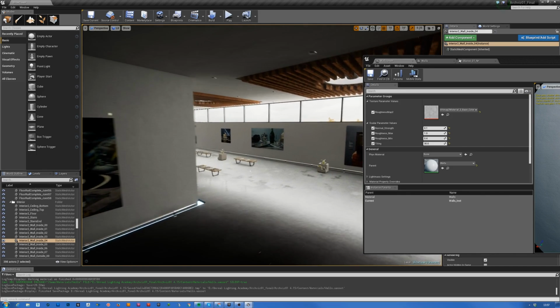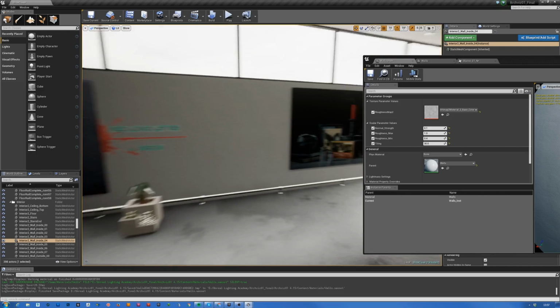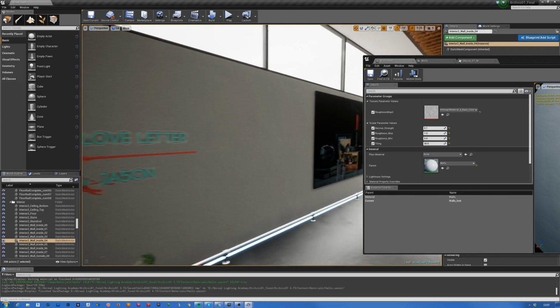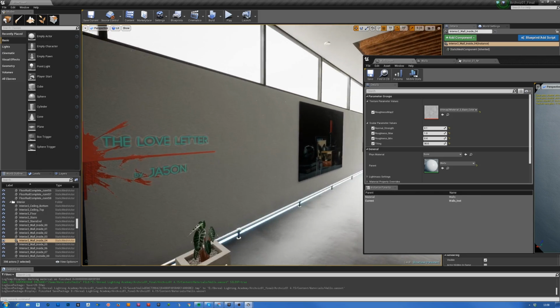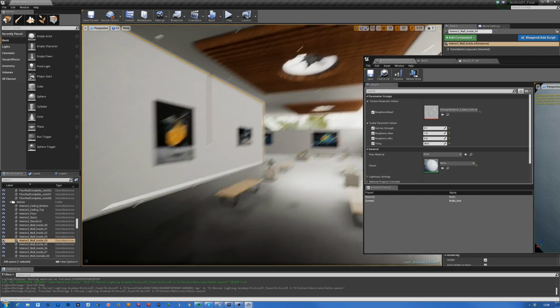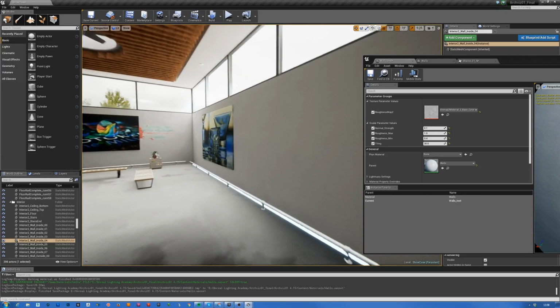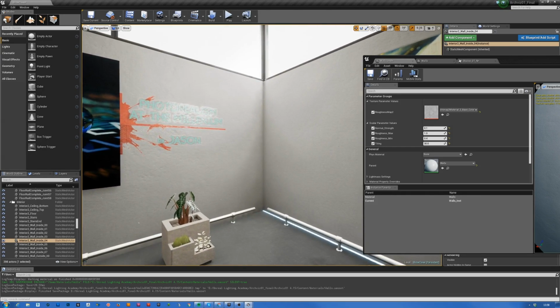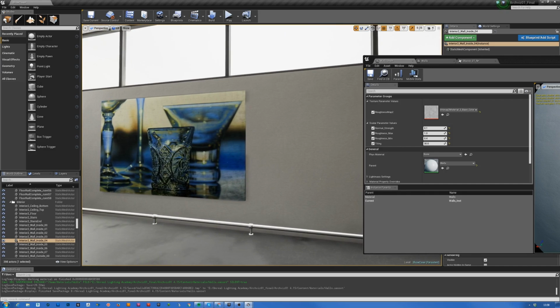If we look at this, I believe it looks better than before. It looks more natural.